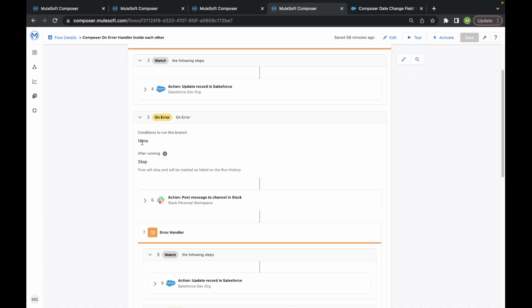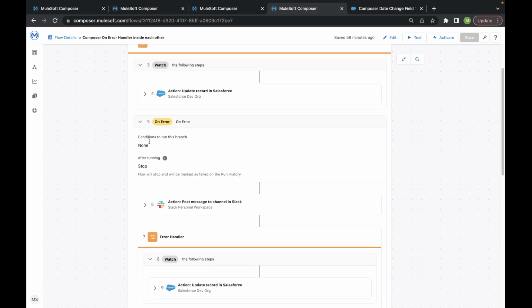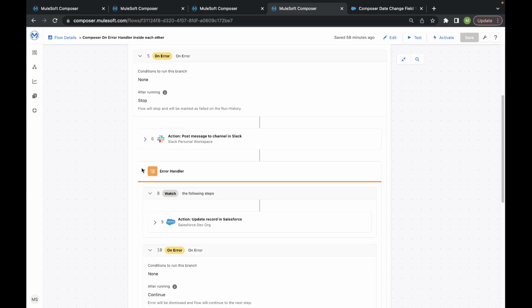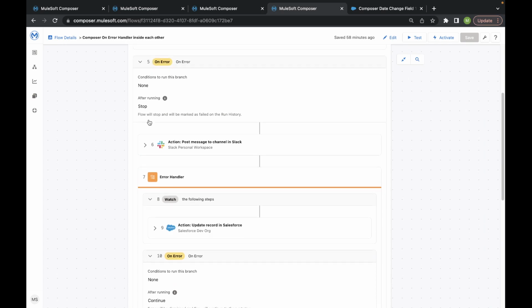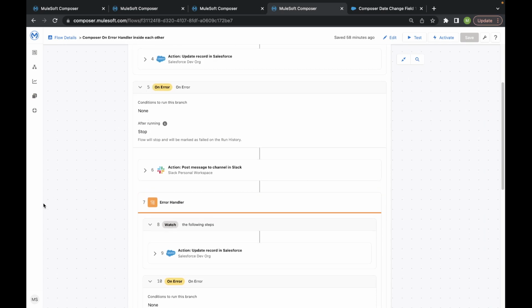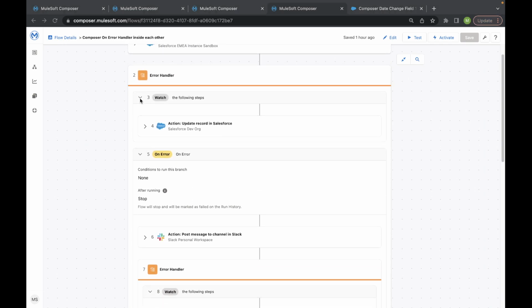That means it would run for each and catch every error event, and execute all the connectors present inside. Yeah, so we can see that there is another Slack message over here.